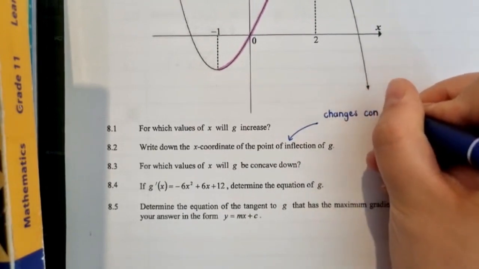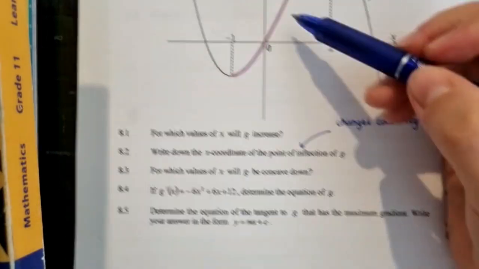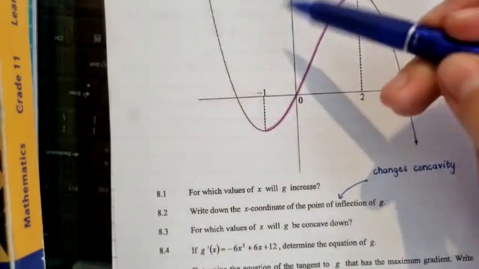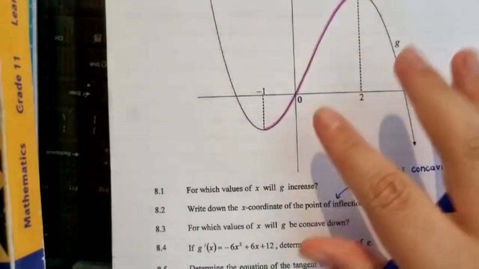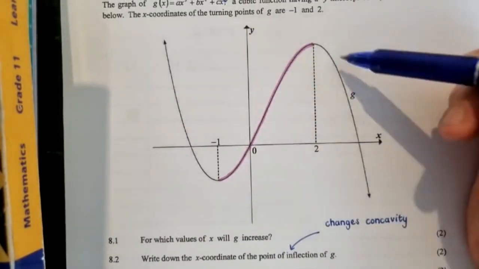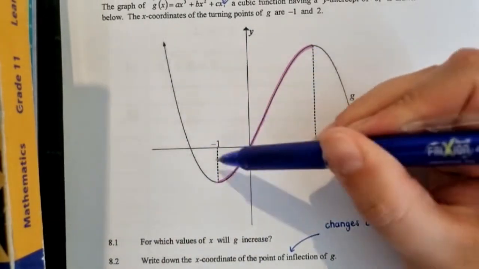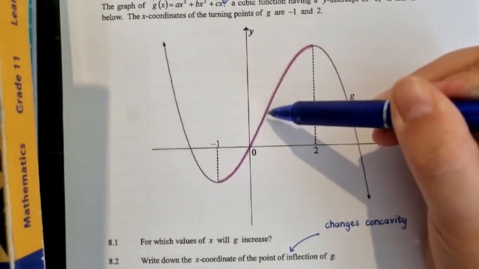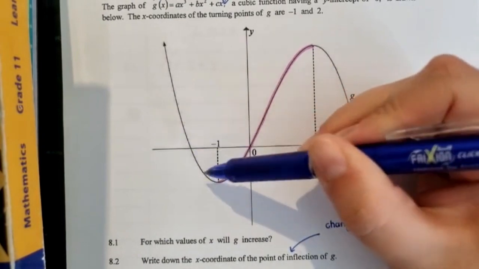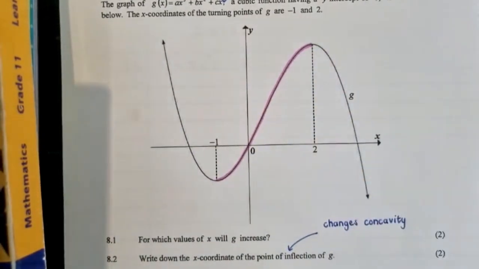concavity. So it changes from being concave up, which is like a cup, right? So like that section would be concave up, for example, all right? To being concave down, which is basically like a downwards facing parabola almost, that same kind of shape. So somewhere here we will have our point of inflection, all right? Where the graph changes from being concave up to being concave down, all right?